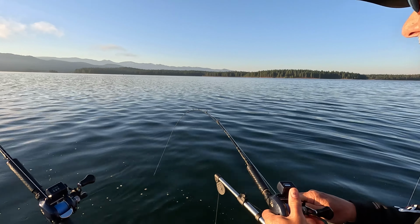Now we're going over a school of fish right now. They're down a little bit deeper than the 70 feet they were before, so we may be dropping down. We dropped this one down another 5 feet. We may be going down as deep as 80. We'll just have to kind of play with it. There's some right there. Nice little group at about maybe 79 feet. He might have got off. Nope, I think he got off.